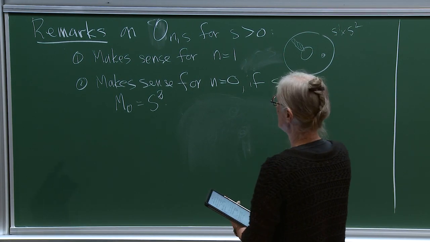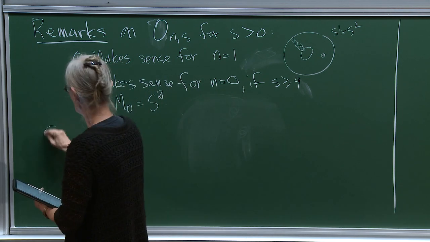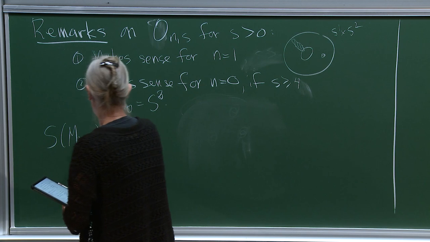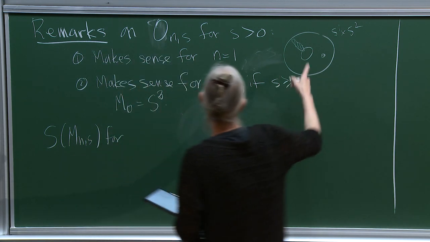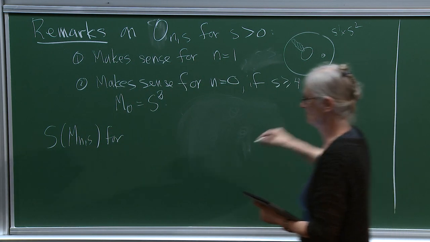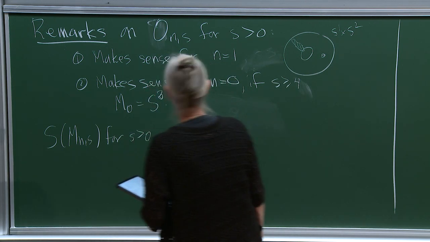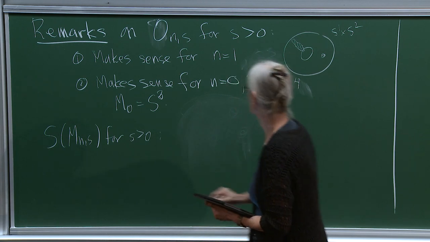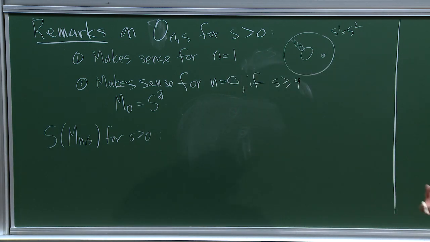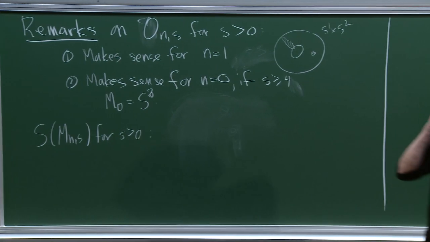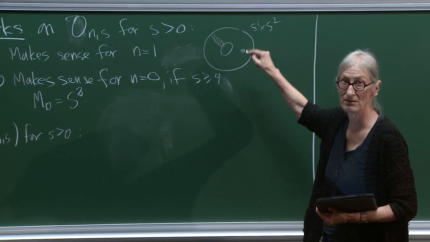So there is one subtlety about when I talk about the sphere complex of M and S, which I guess I already alluded to when I was drawing this picture for s bigger than 0. I don't use all spheres. There's another kind of trivial sphere. I said before that trivial spheres are spheres that don't bound balls. But I also want to think of a sphere as trivial if it's parallel to a boundary component.